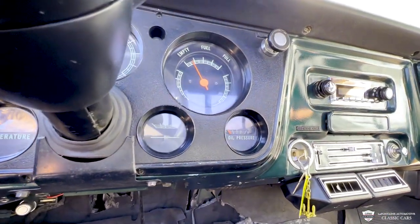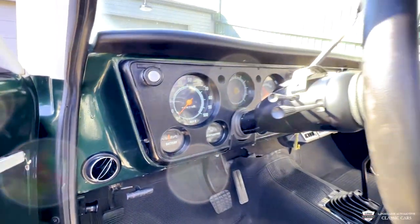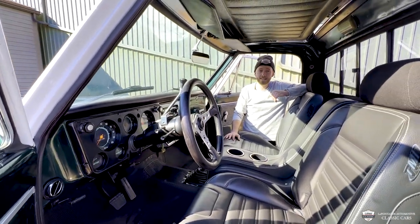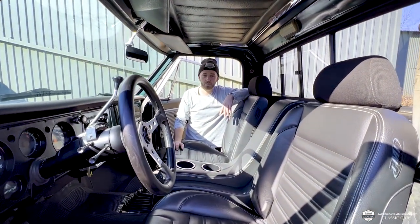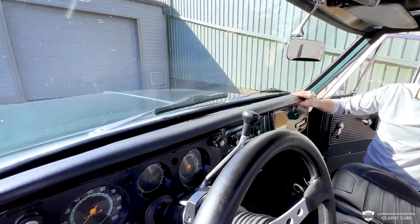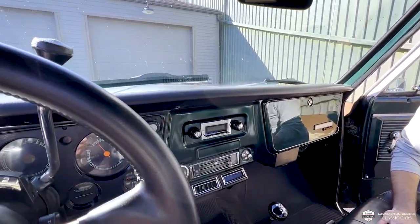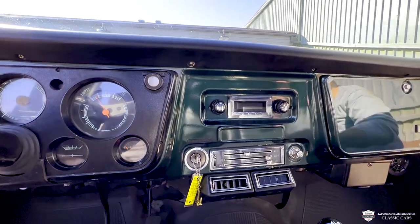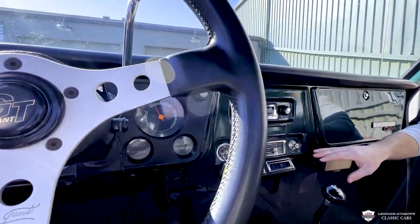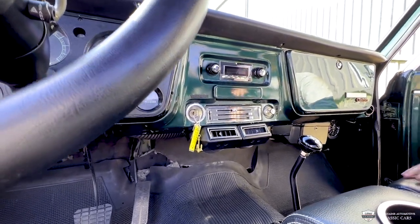This also has an odometer showing 75,000 miles. Could it be original? There's no way for us to know, but this truck is damn solid — it has all of its original glass and still has the original SPID tag in the glove box, so there's a case to be made. Coming further in, there's a new dash pad on top in black which looks lovely. We've kept the classic styling but updated the creature comfort with a retro sound radio — you get AM, FM, and auxiliary hookup. And even with this modern vintage air kit, it still utilizes the factory AC controls, which keeps the right look in here.